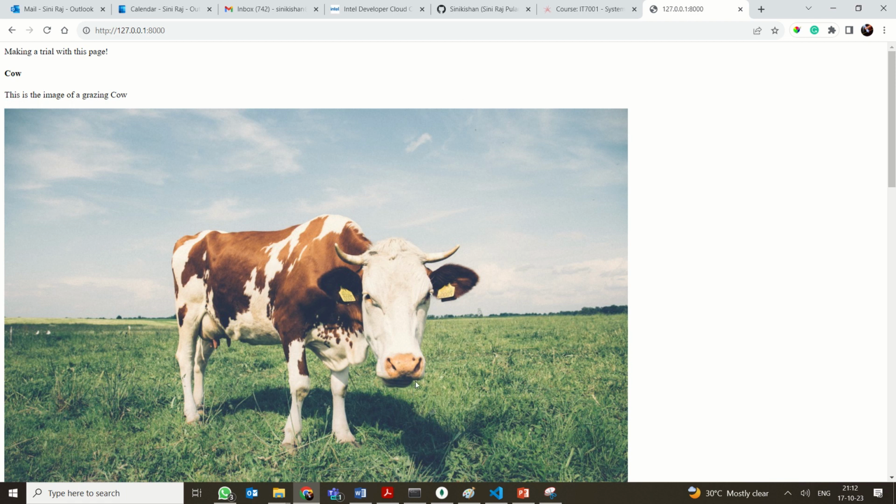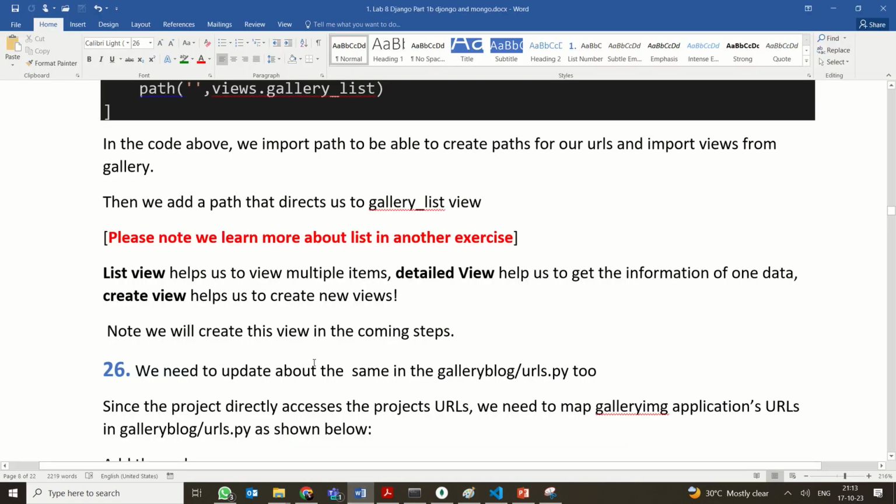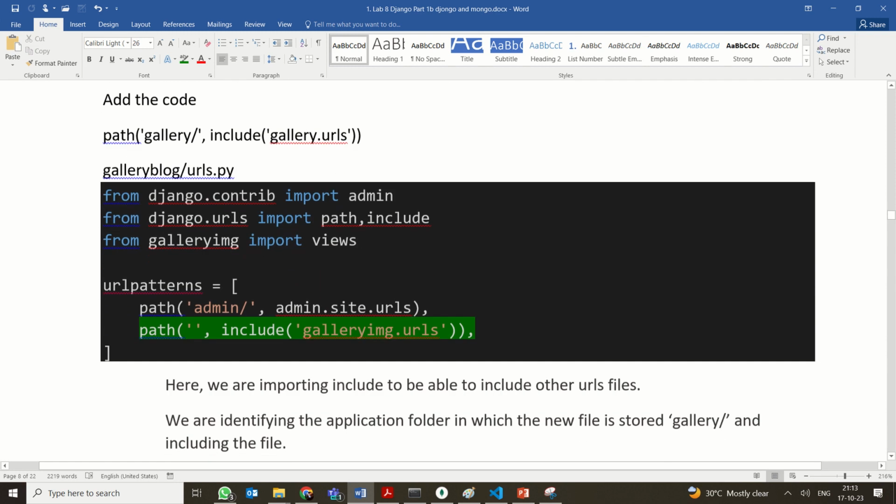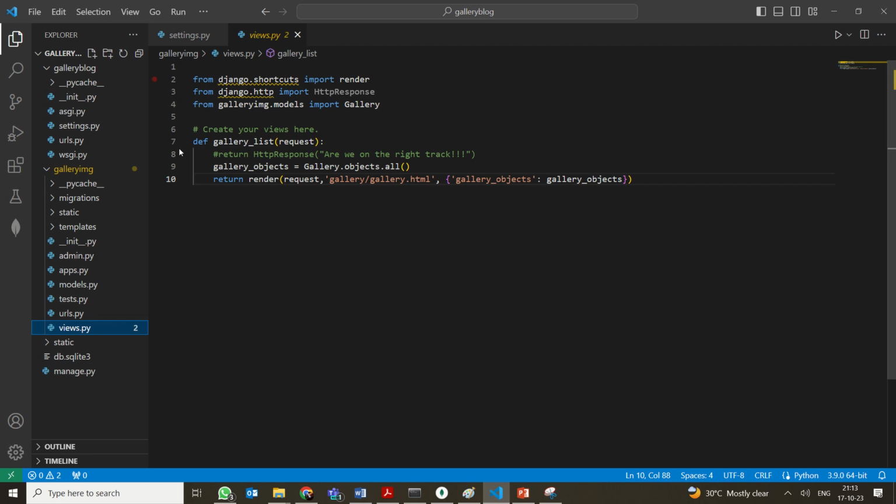Now if I want to create new items, like add a blog or add new images, in your website you have one particular tab called add new images, where you have a set of fields where you could add images. That is a create view. You are creating a view. There are different types of things available in that. Here we are using the list view.